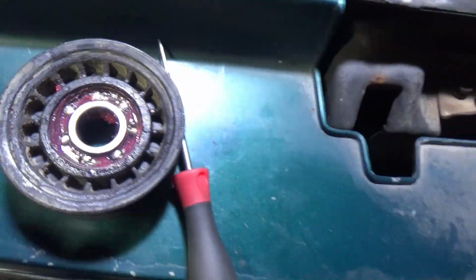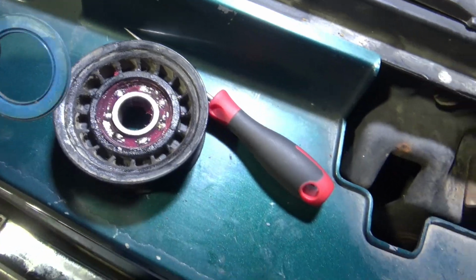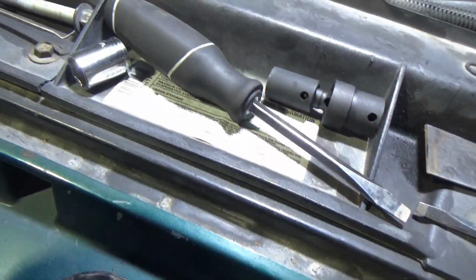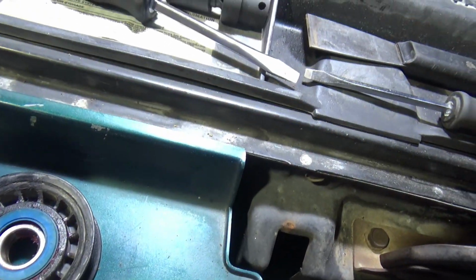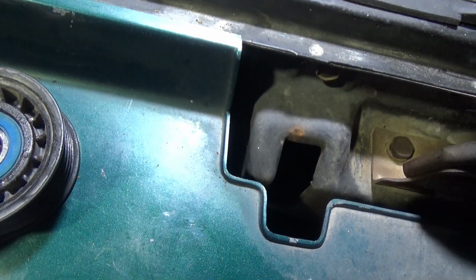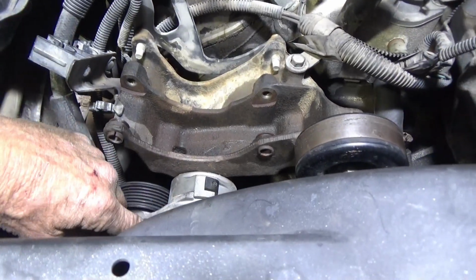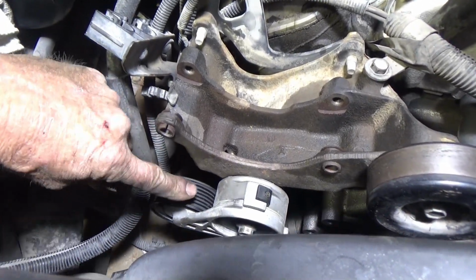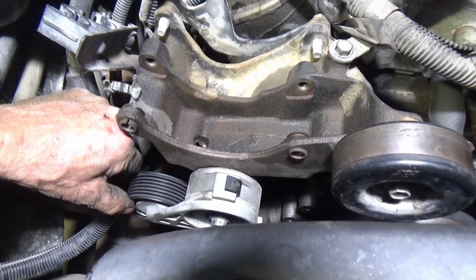I got it all greased up. I didn't show how to get that seal off of there. You just take a little seal pick like this or this, and just get underneath the outer edge of it and pluck it out, and then just press it back in tight. Got this thing installed. The bearing still has a little bit of play, but it's a lot quieter and smoother running now with the new grease in it.